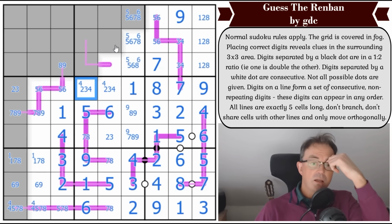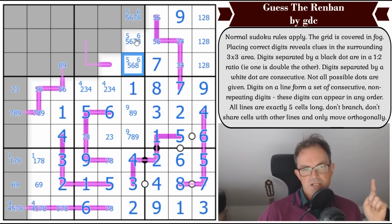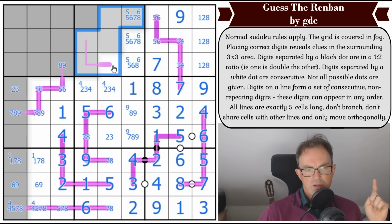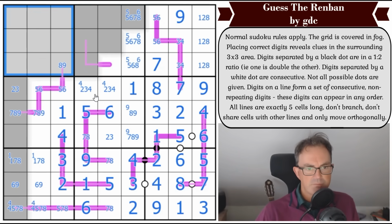Oh, okay, that's probably important then, because I've suddenly realised that this square is not got any line in it. So we can't get to this square from this line, it would be too long. So the 5 on this has to come into box 1 to get a 5. Wow, that does feel like a deduction that's at least worthy of thought. How do I use that to my advantage?